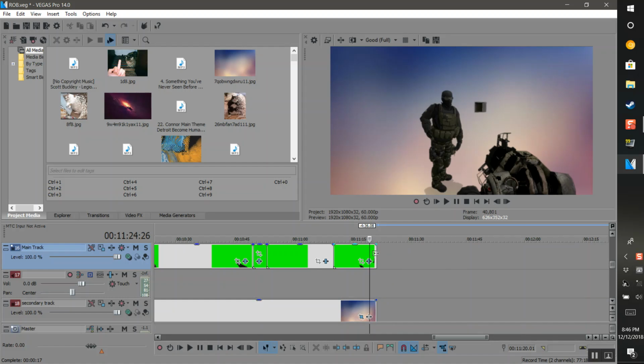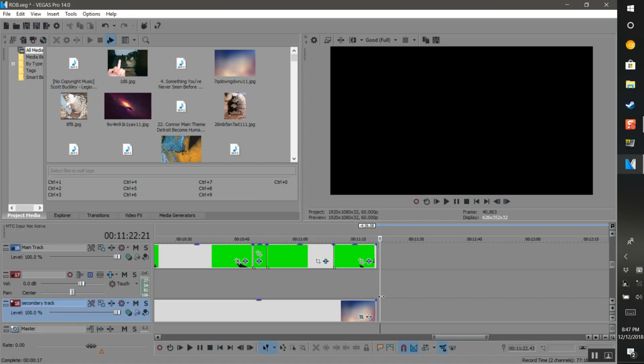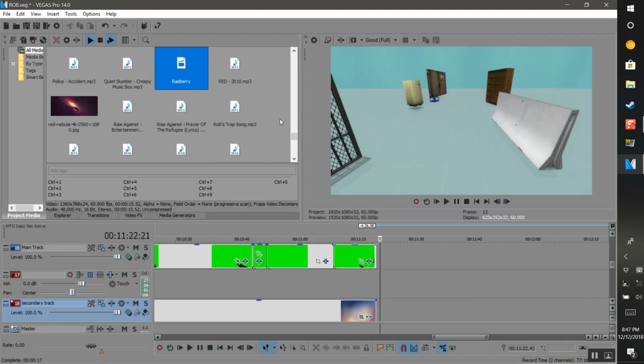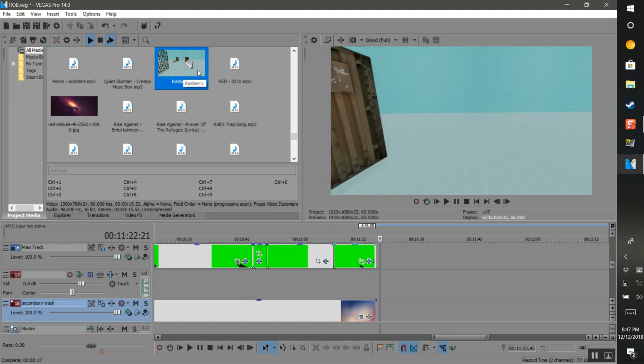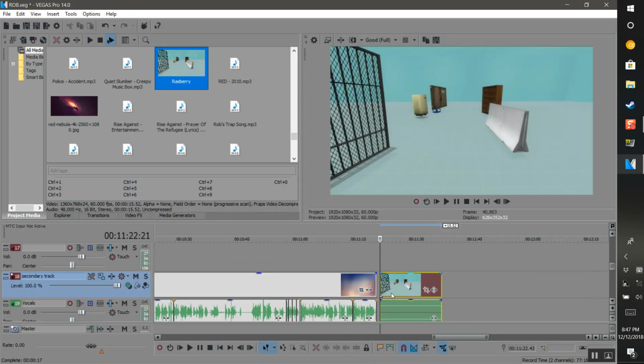Now, you're going to go ahead and grab both your clips. One should be the main track, one should be the secondary track. The main track is where your green screen animation should be, and your secondary track is what you want the background to be, the actual running situation. So I have right here, I labeled it raspberry and blueberry, that way I can find it. I pre-recorded something different than the original map you guys saw earlier in the video, because you can't see his hands properly in the other clip.